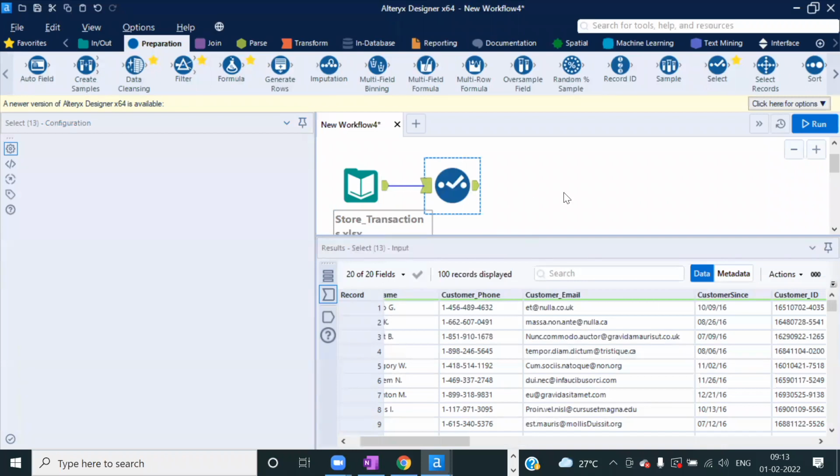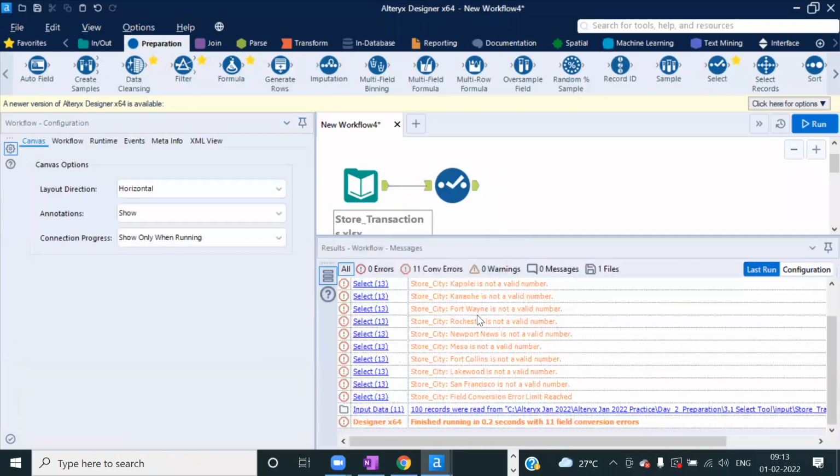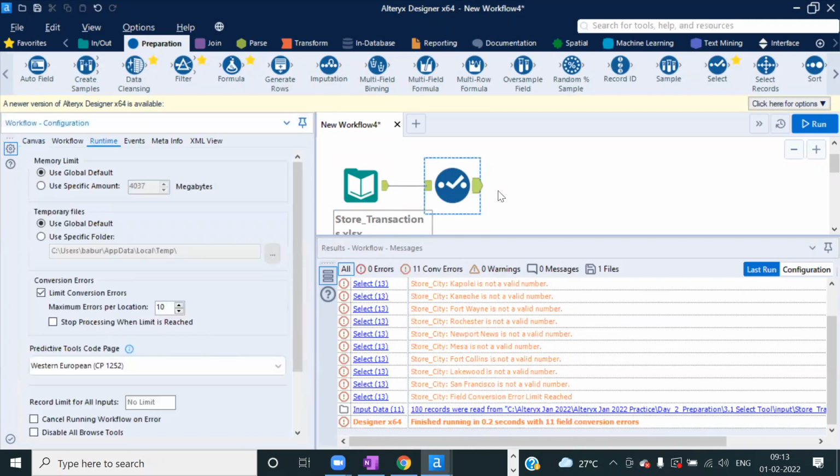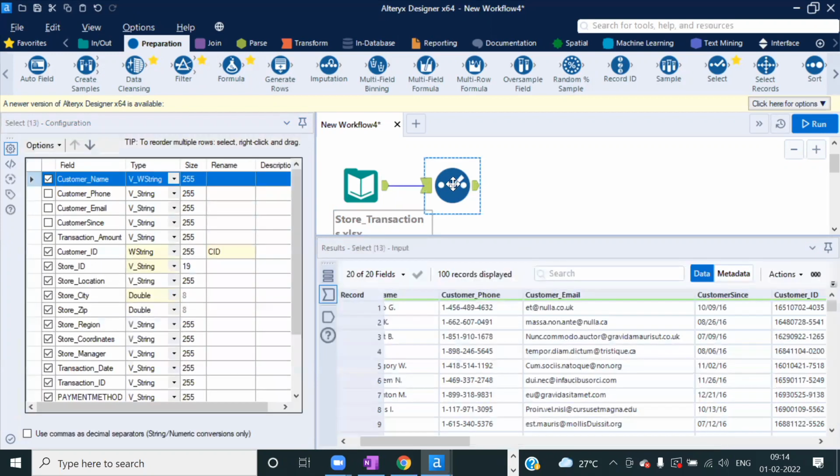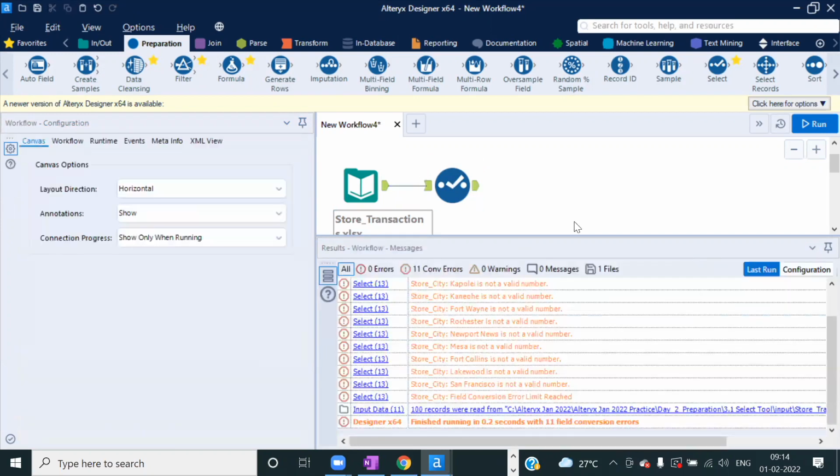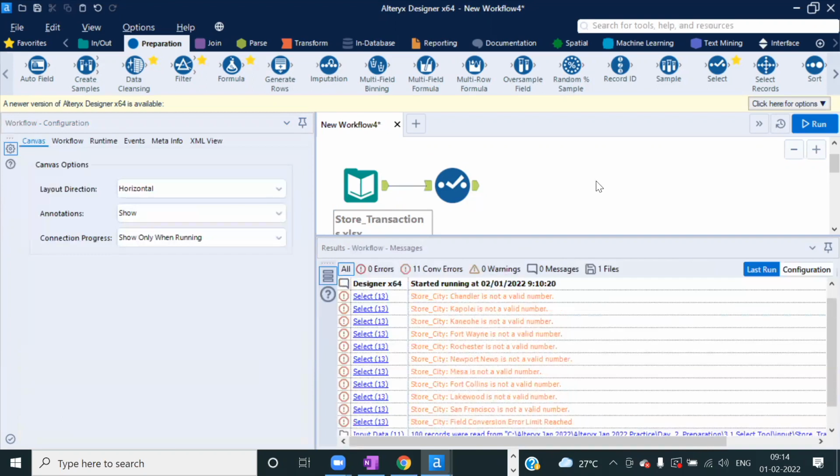There is no need to display everything, so Alteryx kept that limit. If you want, you can increase the limit, but there is no point. Even if you get 1 or 2 errors, you have to check that column, because the data type is applicable for the entire column, not 1 or 2 records. For the safer side, they show 10 conversion errors. Is it fine?